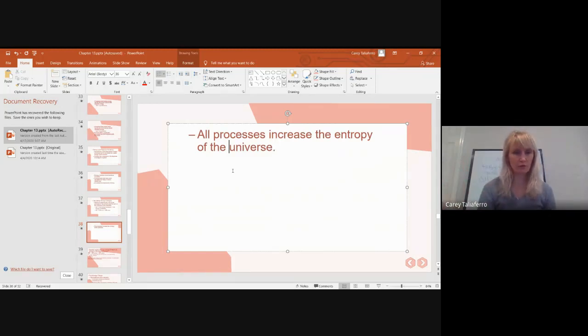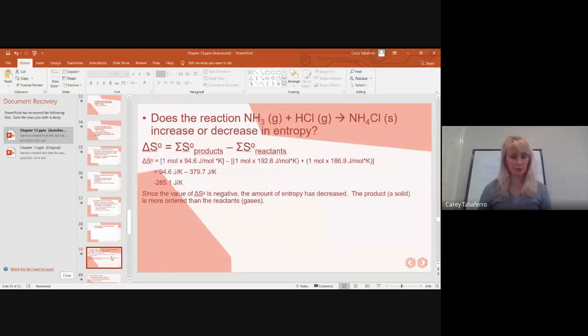The other thing I want to point out is that when you look at this table, if you go through these two pages in your textbook where you're going to be pulling these values from, don't be surprised when you see that the standard entropies, the S, of every substance are positive. It's always positive because the creation of every substance has involved disorder. It doesn't matter if it's an element or a compound, it all required or caused an increase in entropy.